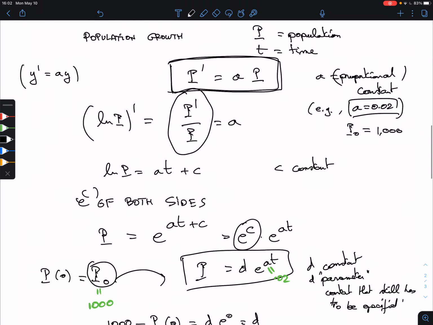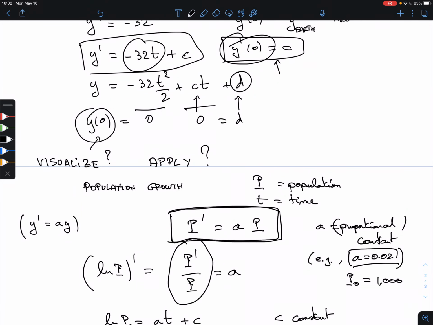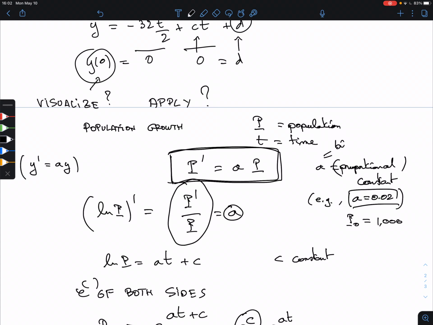Well, for instance, what is the population growth in real life, say, for the world? Well, the growth of our population depends on two things: how many people die and how many people get born, right? So there's a rate of dying and there's a rate of getting born. And so what is this a here? Well, it's the rate at which new members get born, minus the death rate of the population. So birth rate minus death rate, that's what this a is. So this a represents birth rate minus death rate.